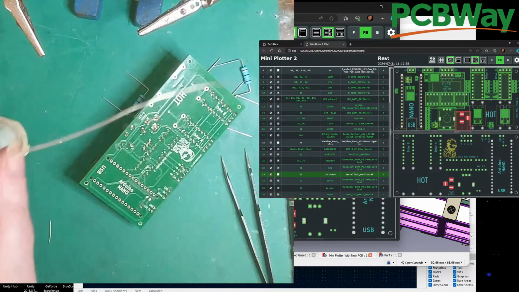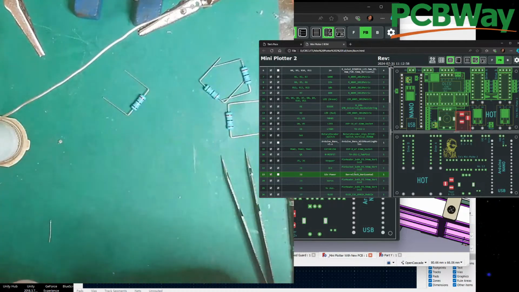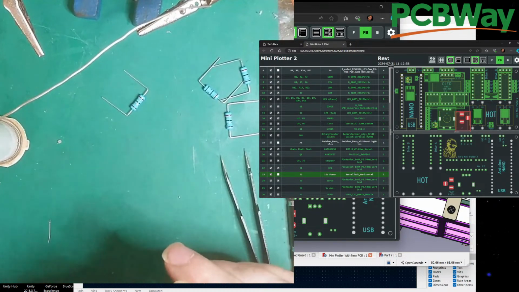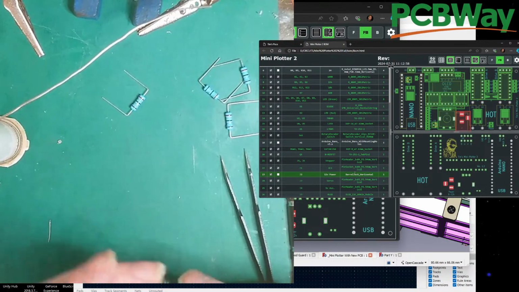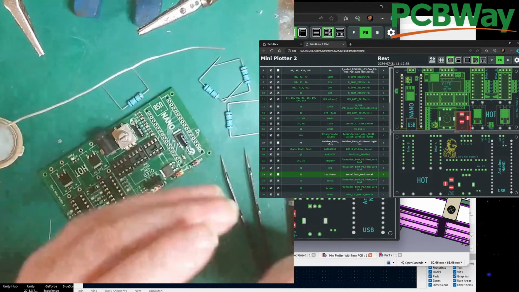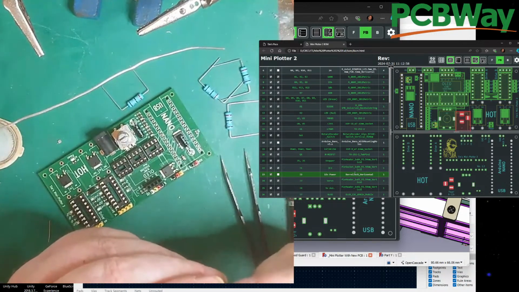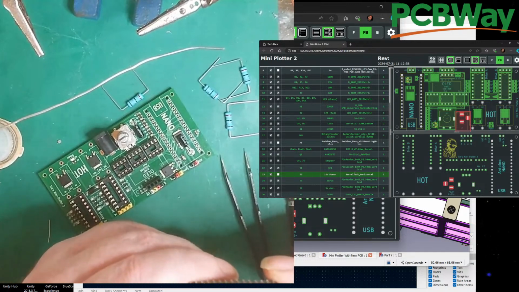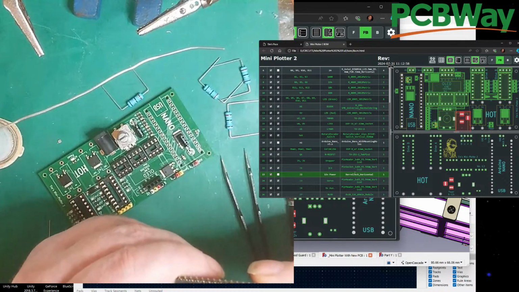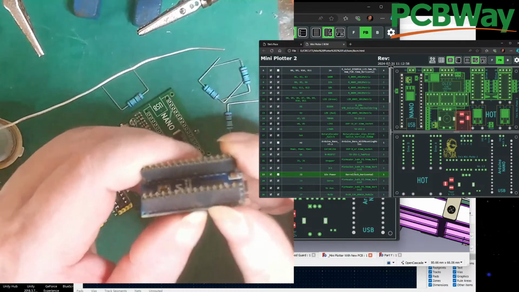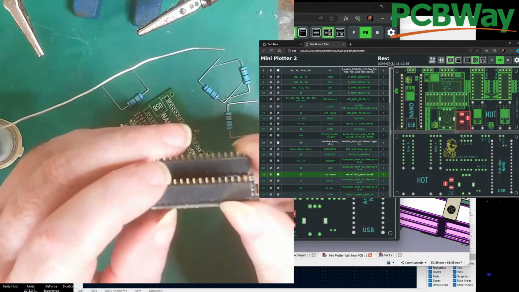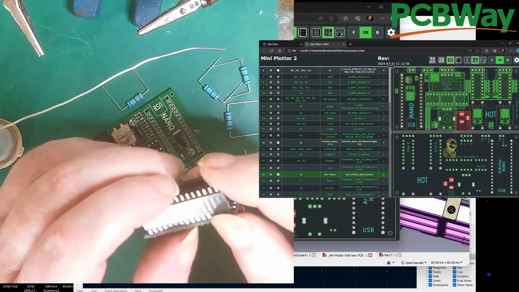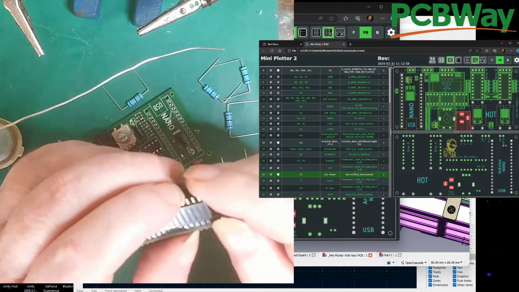Hang on, we've done something wrong there. Phew, nearly messed up there. Hang on, what have I done wrong? Have I got too many pins on there? One, two, three, 4, 5, 6, 7, 8, 9, 10, 11.